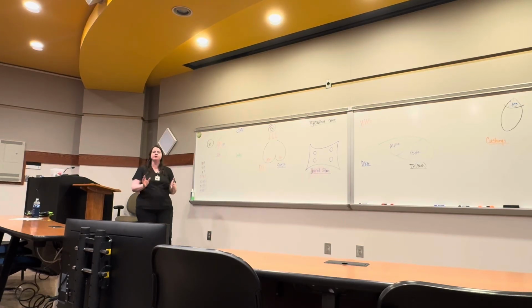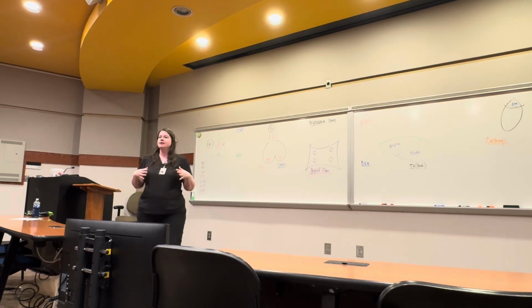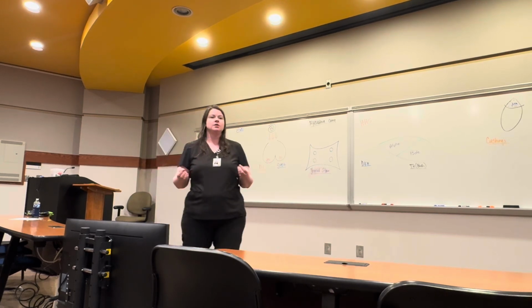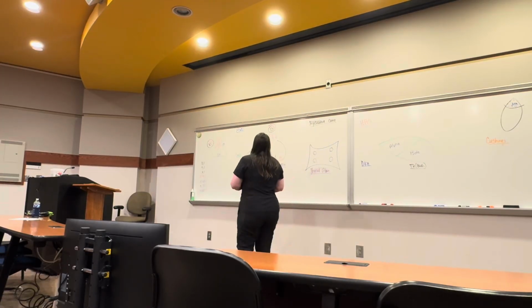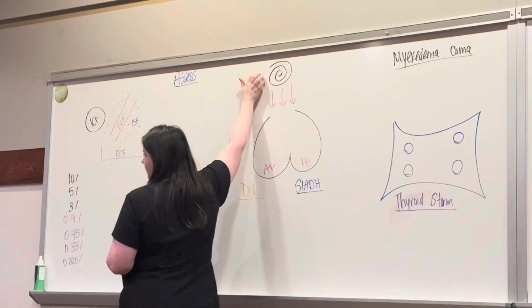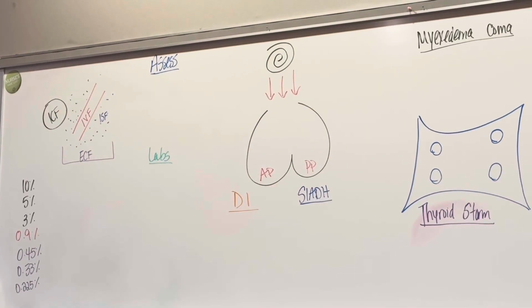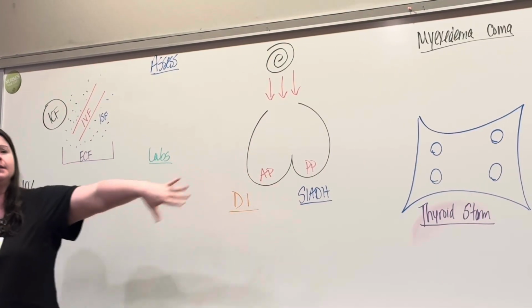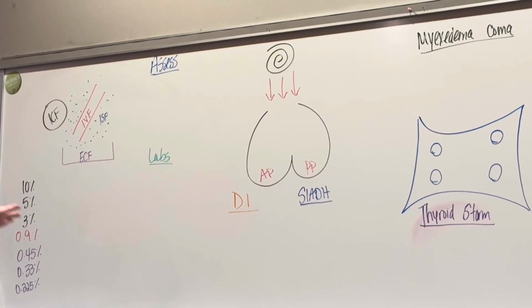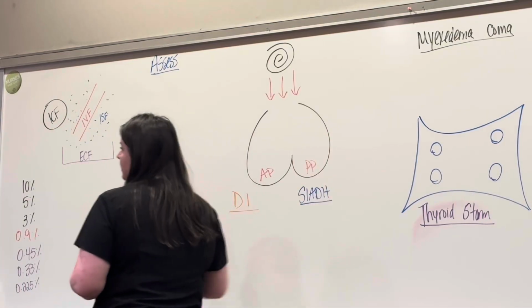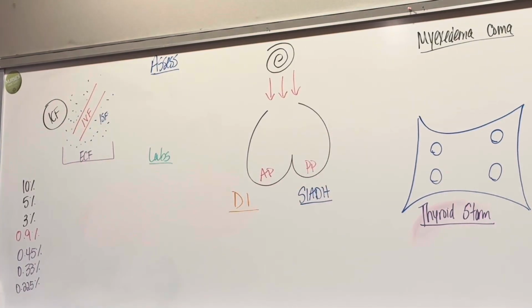All right, so let's talk about fluid balance in the body. Your body's main responsibility is to maintain homeostasis. We can do that in many different ways. How it relates to your fluid volume, though, is your hypothalamus, which is right here, my nice little circle area. It's responsible for sending signals down to our pituitary gland, and that pituitary gland releases a hormone or holds on to a hormone, telling our body, hey, you either need to hold on to the urine or you need to let it go. The hormone specifically related to that is ADH, or your antidiuretic hormone. And we're going to talk about more hormones here in just a minute.